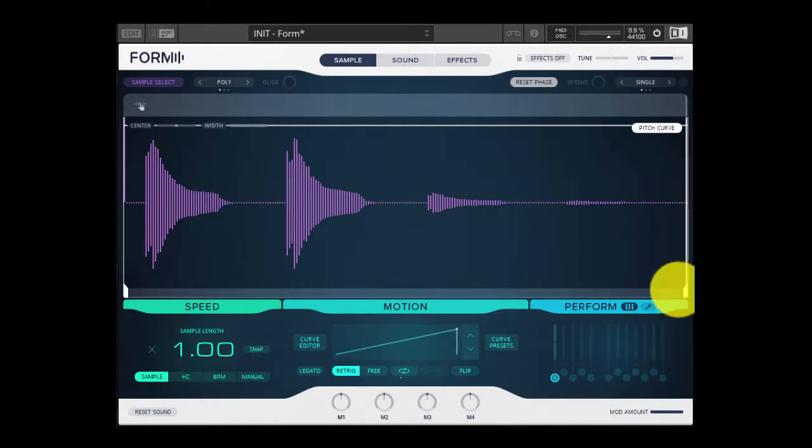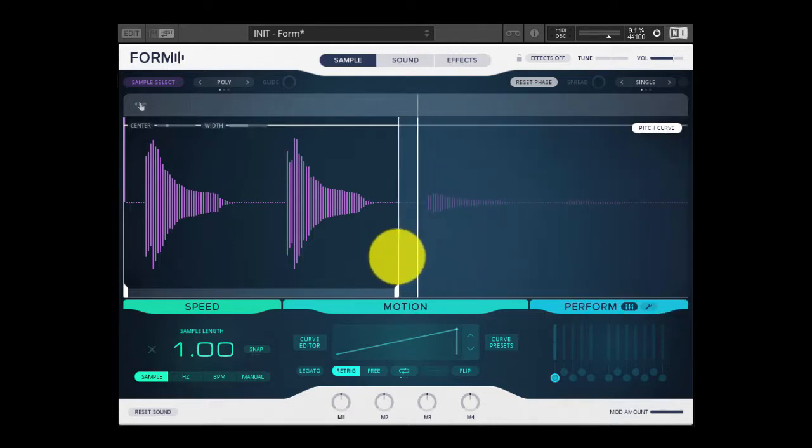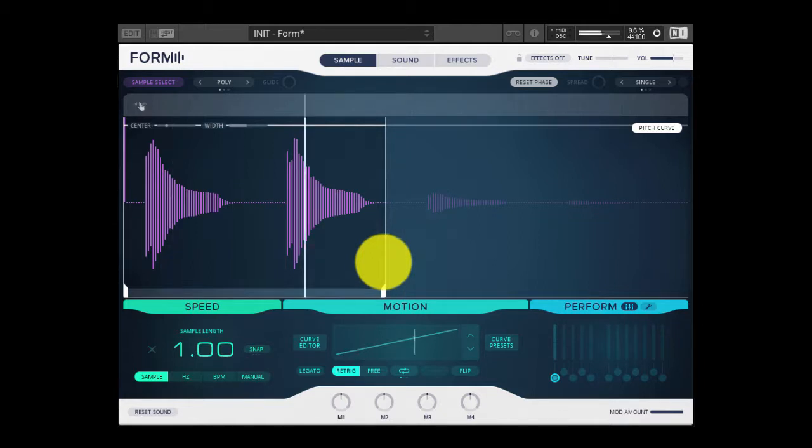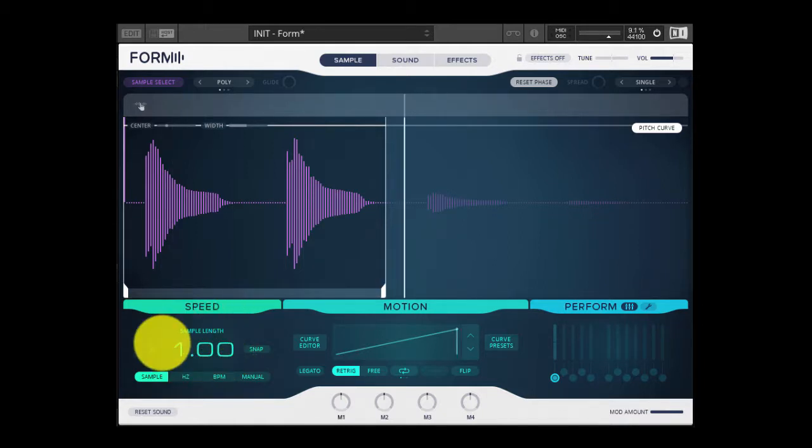Very useful now is that we can choose the range we want to focus in. We can always change this later if we want to. So this will now sound like so. Where this now gets very handy is that we can change the sample speed. As you change the speed, you will see the pitch goes lower.